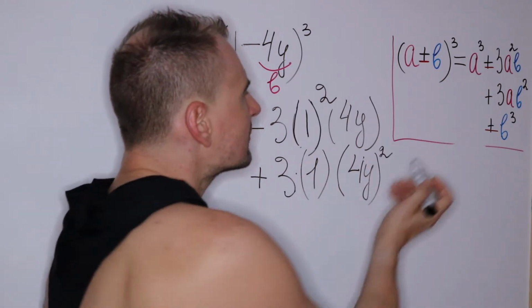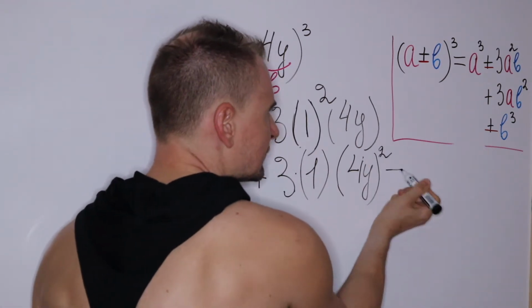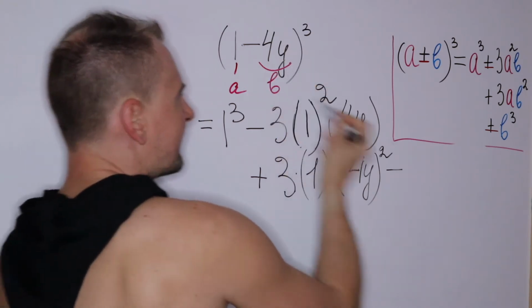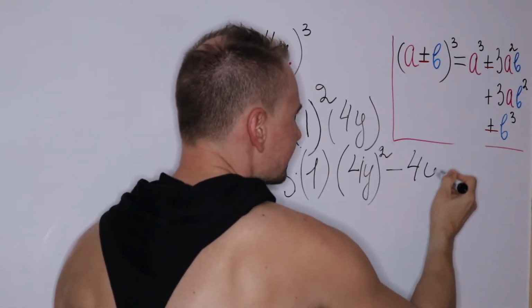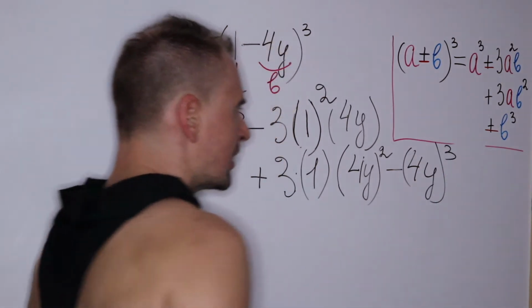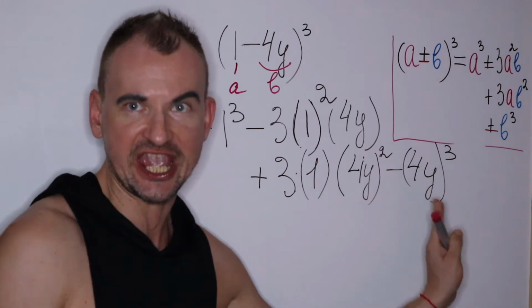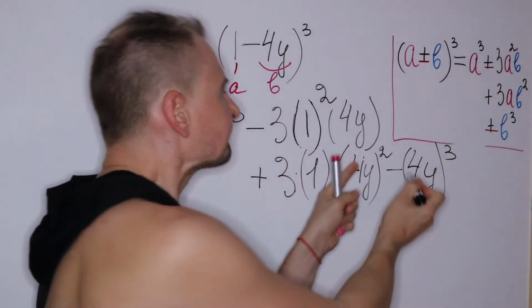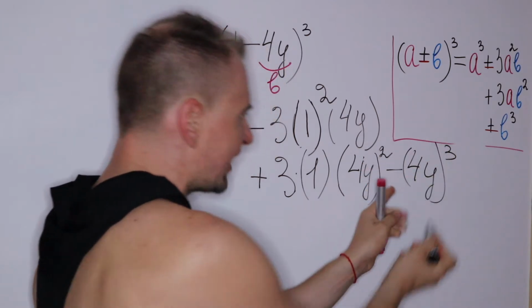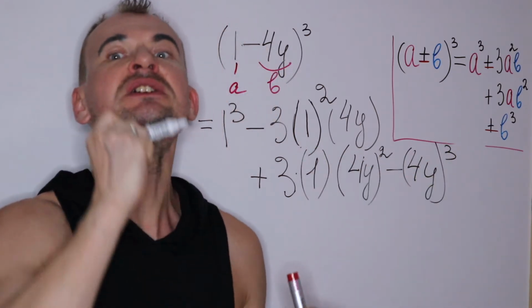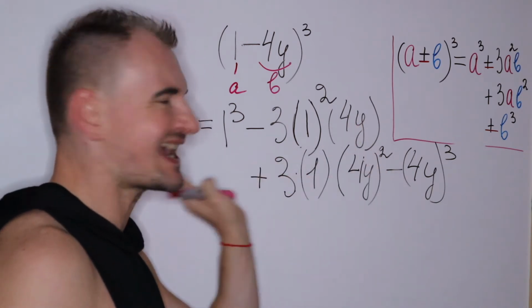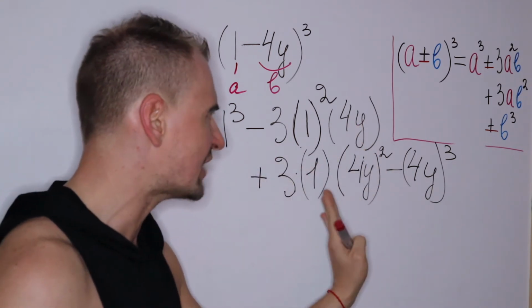Now the last term comes negative, so you need to subtract. The last term, the second term, which is 4y, has to be raised to the third power. So again, you want to draw the parentheses at this point and raise this entire expression to the third power. So we did expand. So this is your expansion basically.